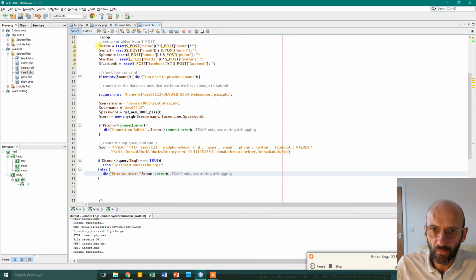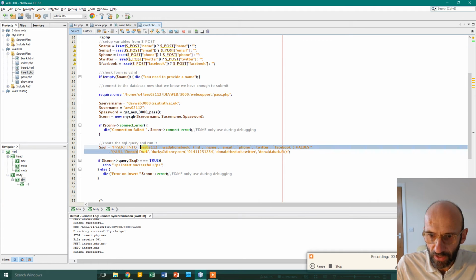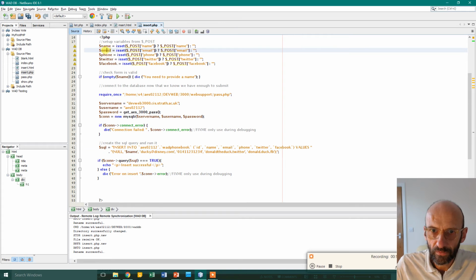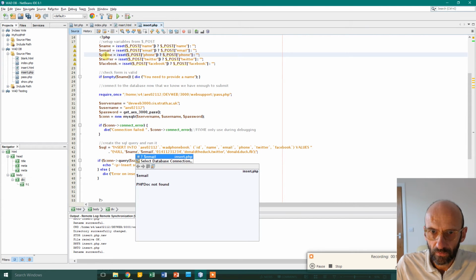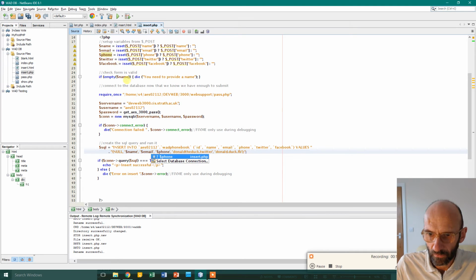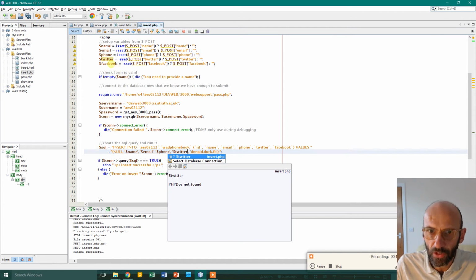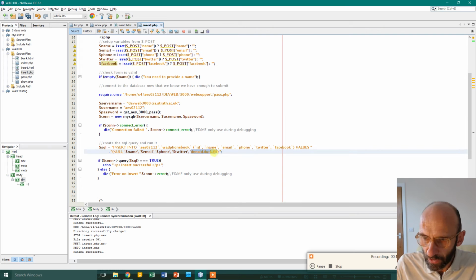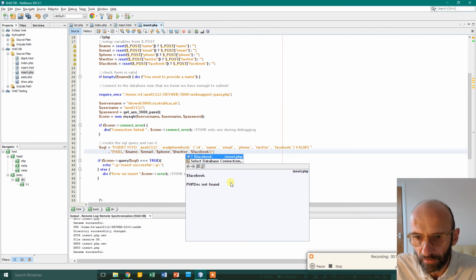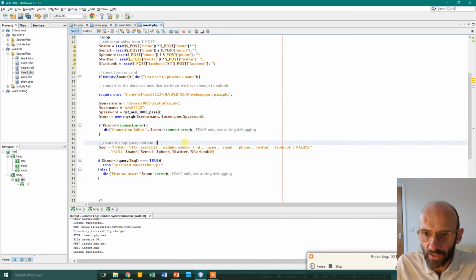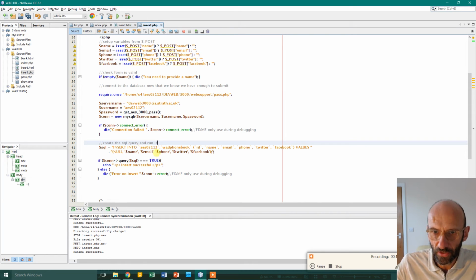Now what we can do is we can take these variable names and just substitute them in here. That wasn't right, that was right, and that was a Twitter account. And the Facebook was here, making sure you put the right variable in the right slot. Okay, and that substitutes those variables into the strings. Okay, save that.